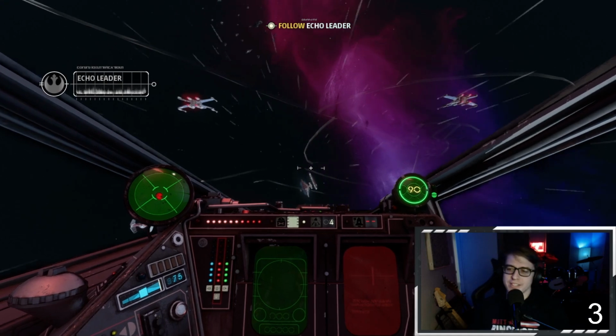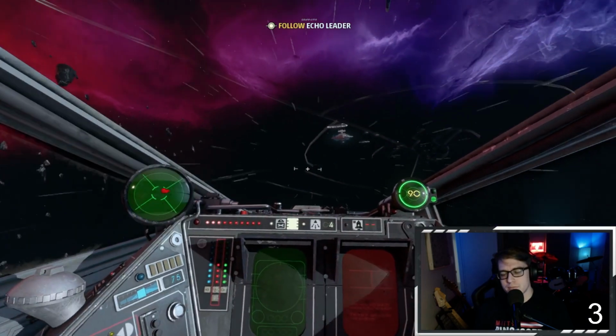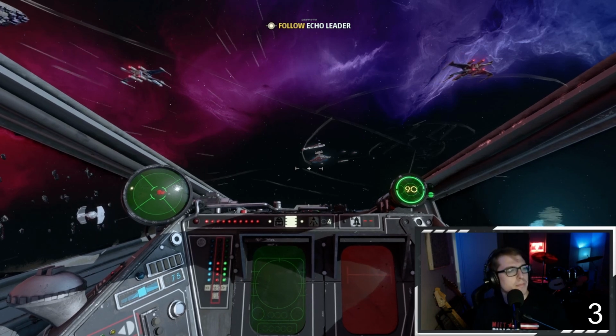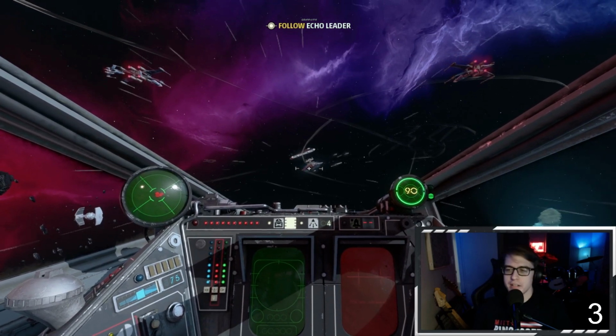We did it, boys. All right, new beginning. Apparently, veteran mode is the way to go. This is Admiral Akbar of the Rebel Alliance. Thank you. Echo leader reports you're willing to defect. Willing and able. Oh, flares. Got it.